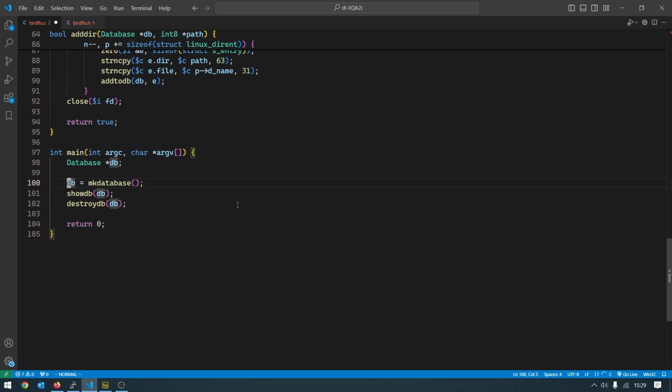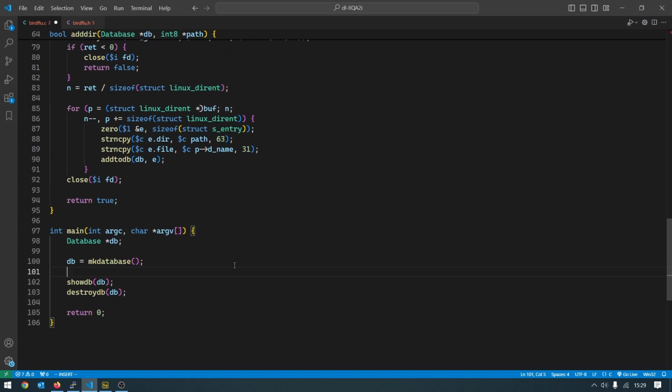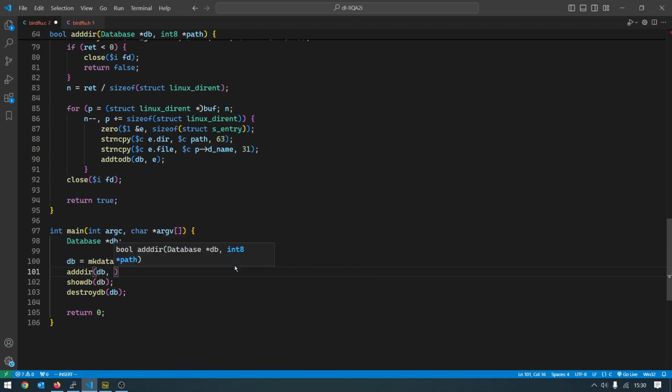So we create a database and we want to try this on some directory. So add directory, we give the DB and let's say /tmp.